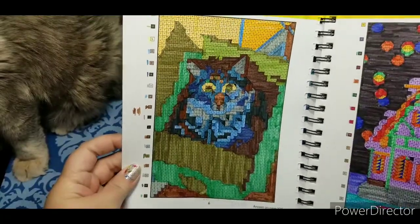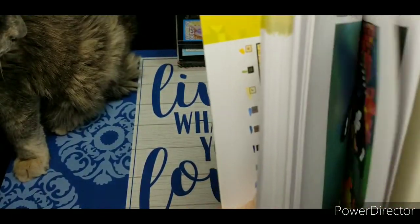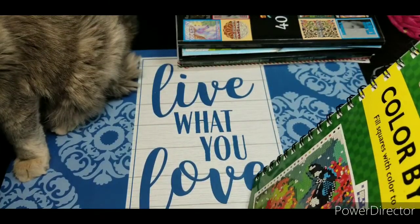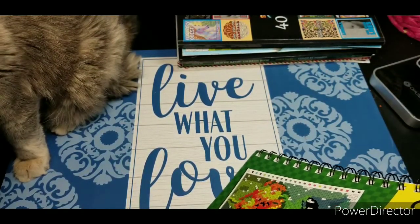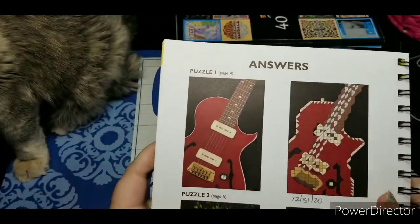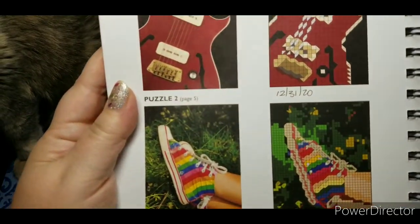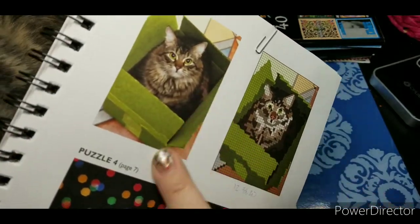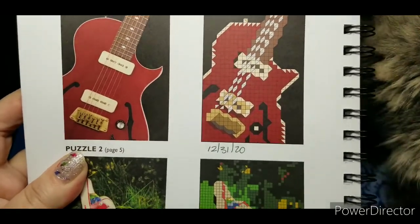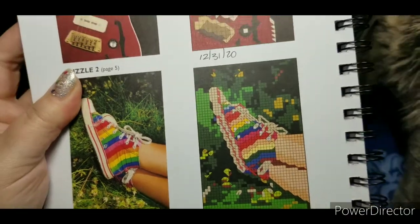So the other critique I have, it's not a complaint, is how these books work. I'm going to show you the examples of the ones I just finished. So how it works, if I can maneuver a paper clip. This book, and I don't know if there's a series and they're all like this, has an actual image, a photograph, and then they pixelate it. So obviously you're going to have a pixelated look, which I don't mind, the whole square thing. But what I found was challenging.